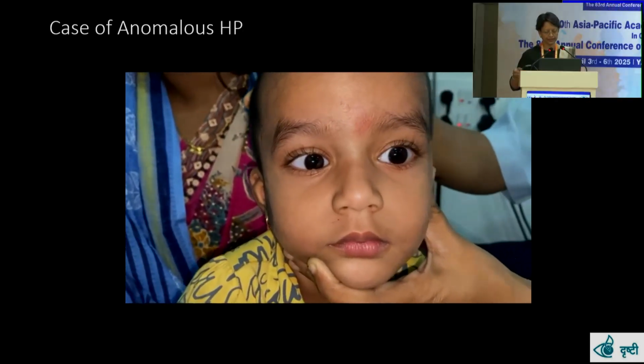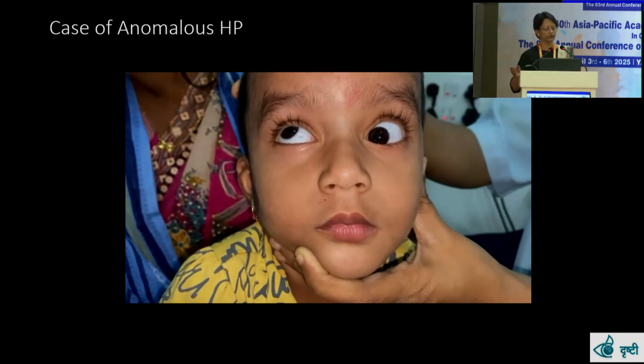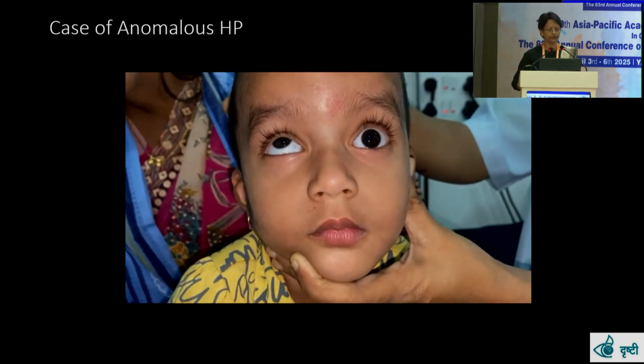I would be talking on decoding anomalous head posture. Now, when you see this child with such head posture, you automatically start thinking what the child has. There are so many components to the head posture in this child. There is a tilting of the head, there is elevation of the chin, and so many components. As you make the child move, in this case, it is clear that he has a left bounce, and because of that, he has adopted that head posture in order to correct the deviation.